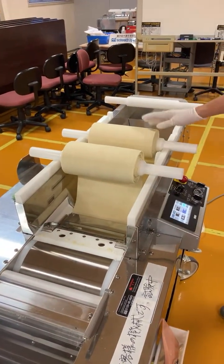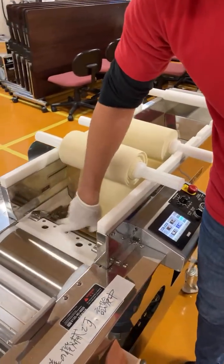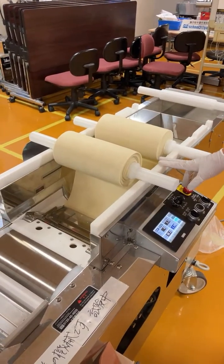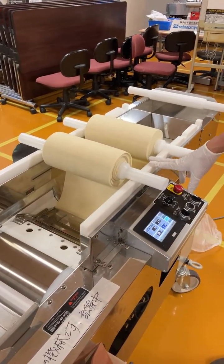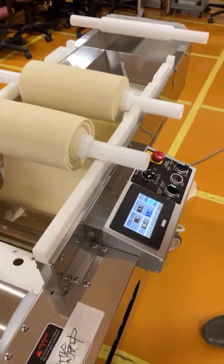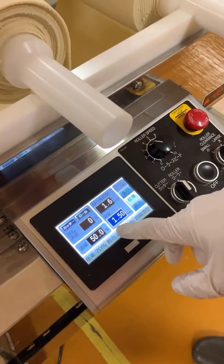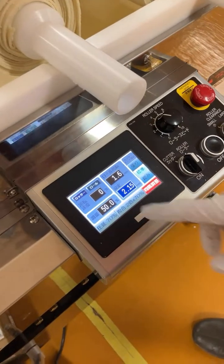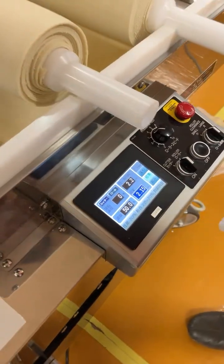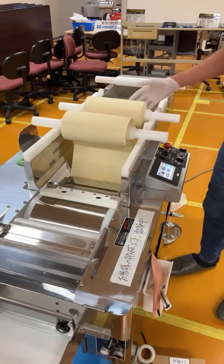I'm going to feed this dough, these sheets, onto the roller to make it more solid, more firm. This is how we turn this fragile dough into something firmer. This process, which we call the combining process, makes the noodle texture more solid, right? And then there's a button that says combining. Sorry, it's in Japanese, but if you push this button, you can adjust the roller gap to the appropriate thickness for this process.